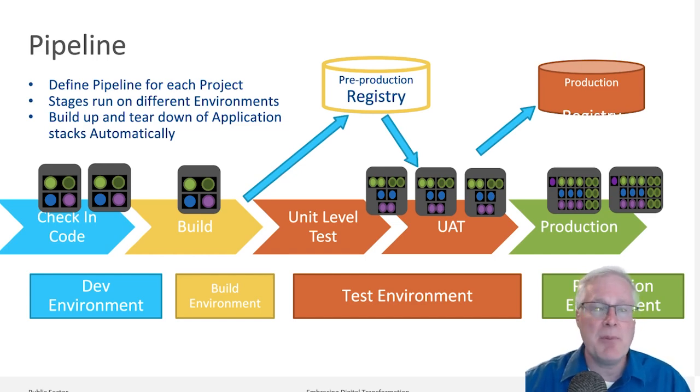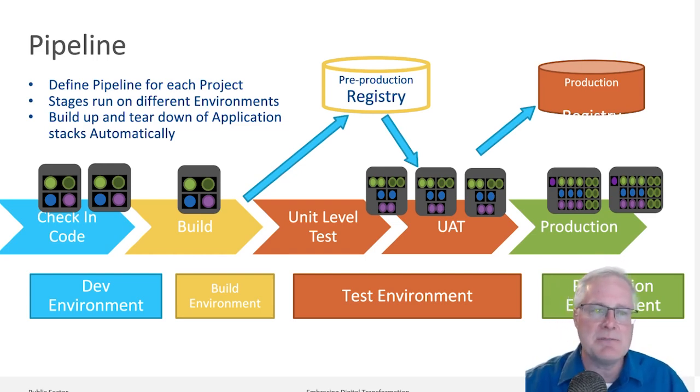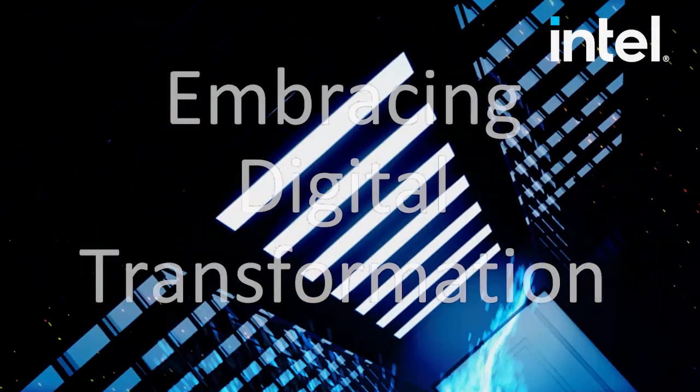So it's important that each project start as quickly as they can with this build cycle. Don't wait until the end to try and get this automated. You want to do this right up front as soon as possible. And your pipeline can change over time. You will add more tests. You may even add more stages, depending on the maturity of your product. The key here is that you're flexible and that you're version controlling that pipeline.